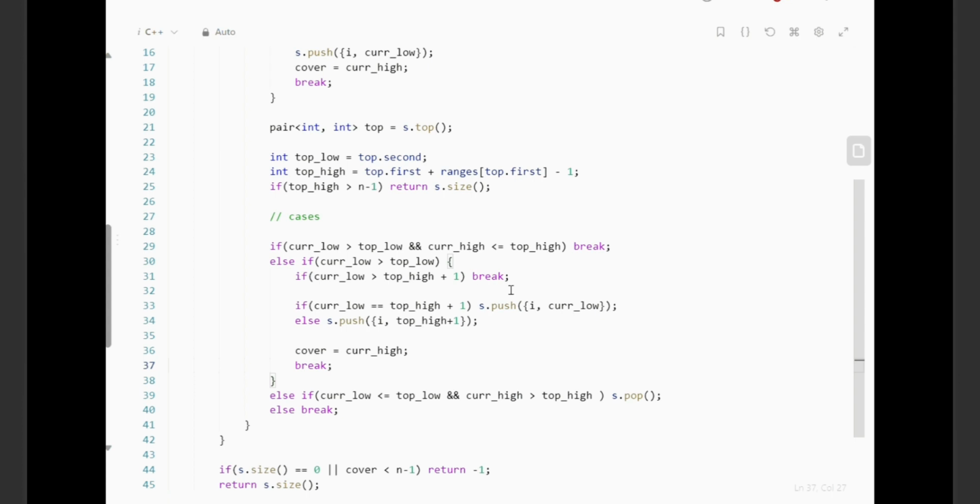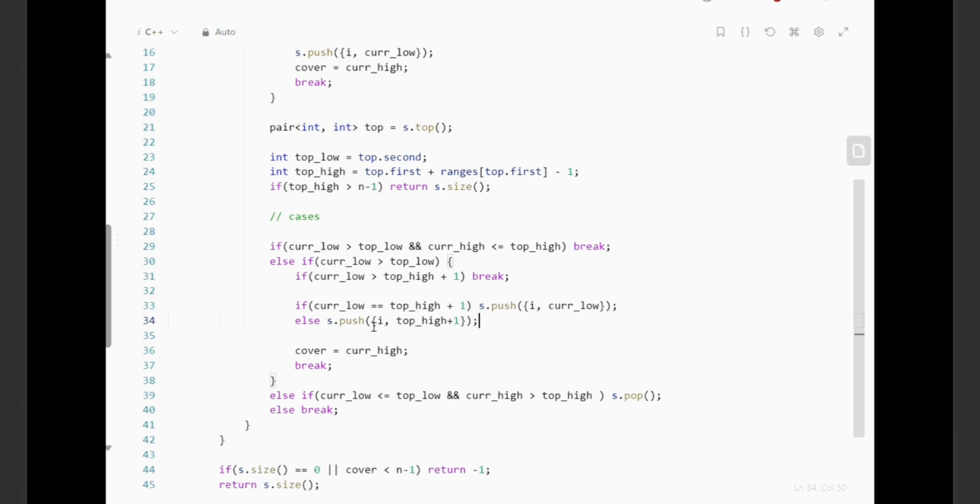So this tap is of no use, because it is not even covering the intermediate patches that come between the current tap and the previous tap. And if it is just one step ahead, at top high plus 1, then we can safely push it into our stack and move on.